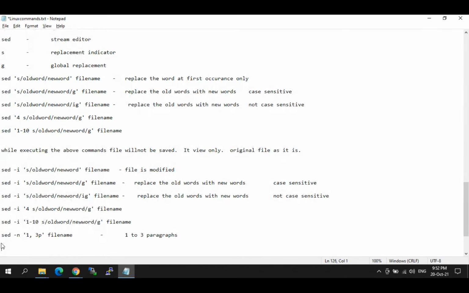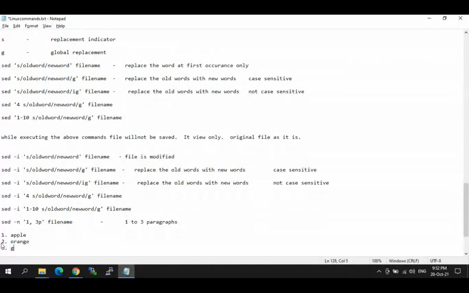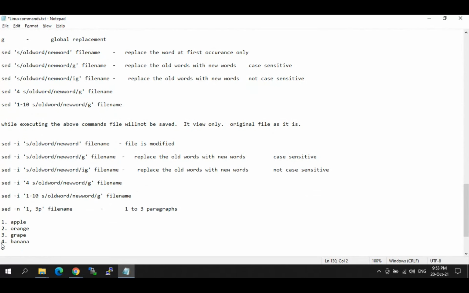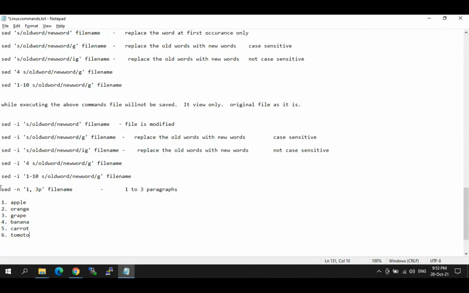Since all files do not have paragraphs, some files have points, like one dot this, for example one apple, two orange, and likewise grape. I may want to display only 1, 2, 3, or only 4, 5, 6, or only from 2 to 5.